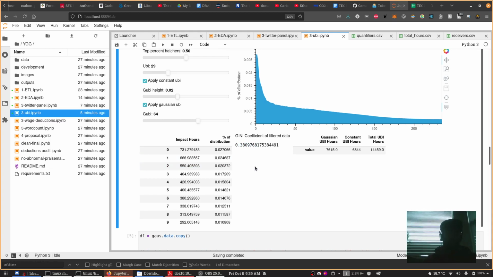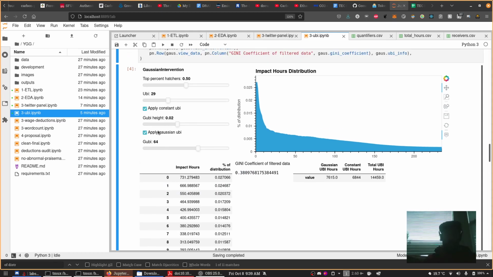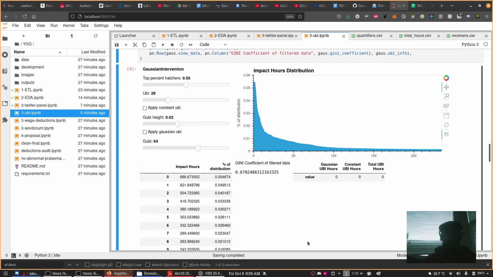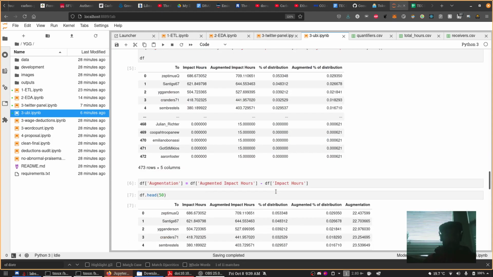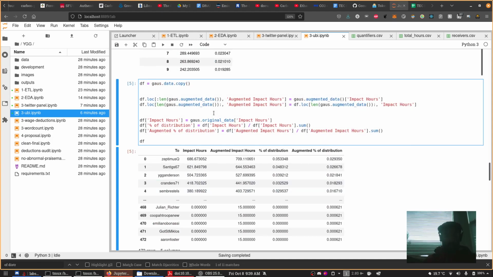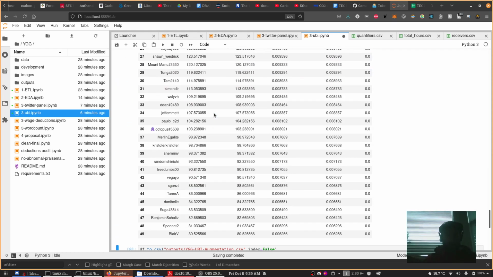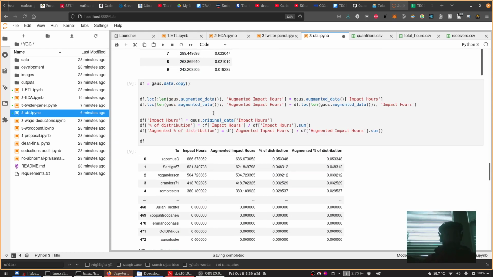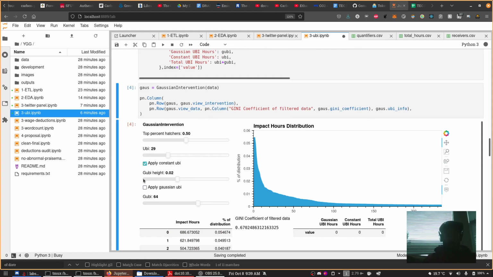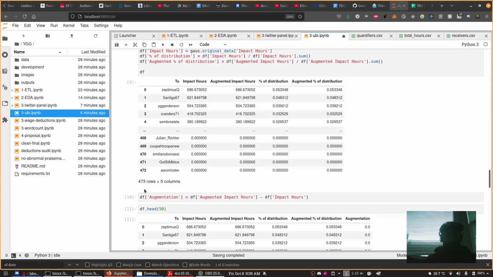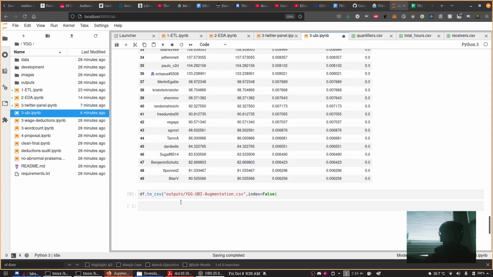It's just a number that we can think about as we apply these different interventions. So those are the UBI models. I'm not sure what else is going on down here. I think I take these default values and apply them to the data set, and then I output a data set called UBI augmentation.